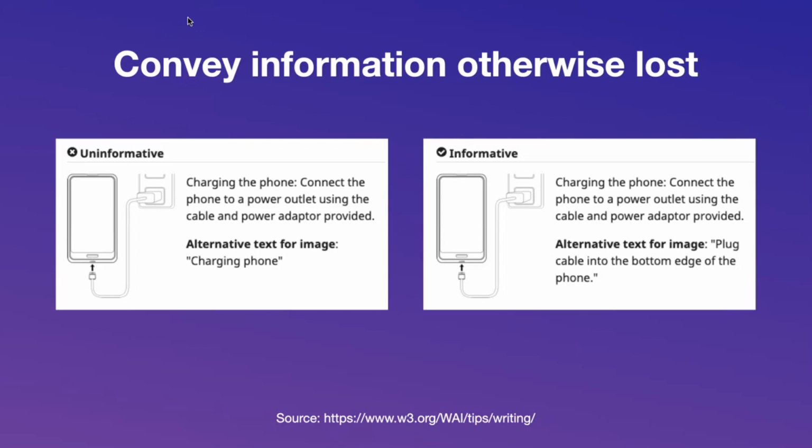So here you've got an example of instructions on how to charge a phone, right? And the image is actually showing you something that is not present in the text around it, right? So this image is showing you where to put the charger into the phone in order to actually charge it. Now, if you imagine you couldn't see that image, if that image was just deleted and all you got was the alternative text on the left, you just have the words charging phone. That is a very common example of alt text that people will provide. They'll just go, oh, this is image, charging phone, done.